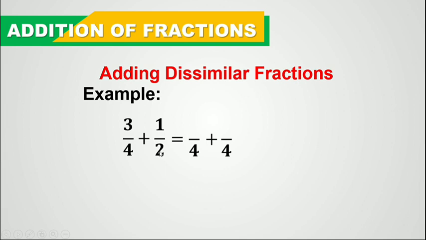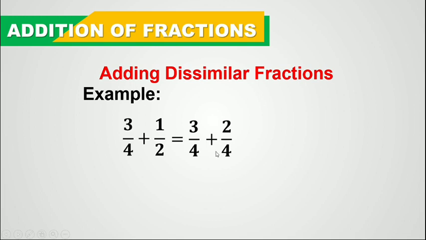And then after that, you're gonna divide the LCD by the denominator. So 4 divided by 4 is 1, and then you multiply the numerator. So times 3, that's 3/4. So in other words, mura pa siya gi-copy ari. And then 4 divided by 2 is 2, and then times 1 is 2. So in other words, 1/2 and 2/4 are the same. 2/4 is another way of writing 1/2 so that their denominators will become the same.